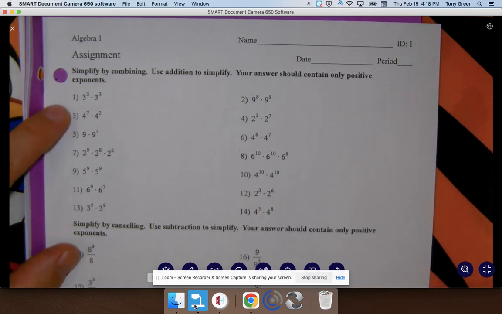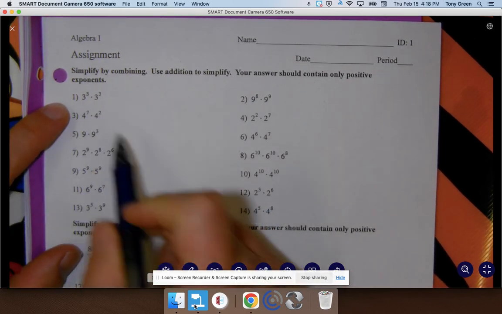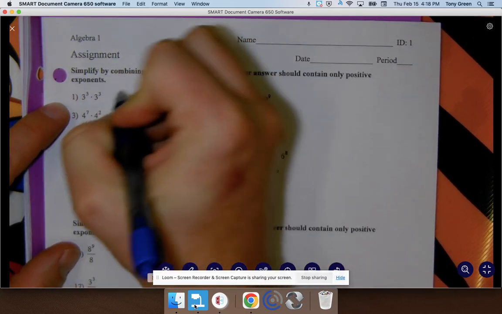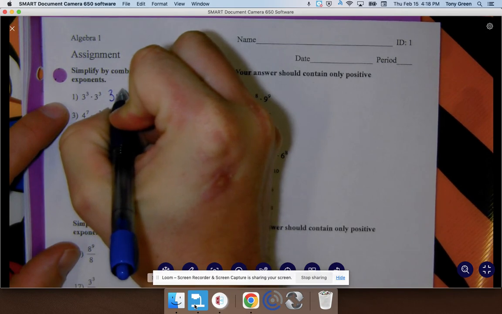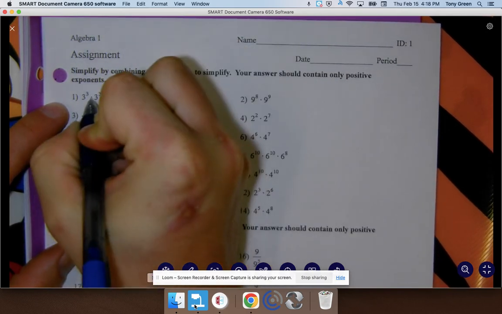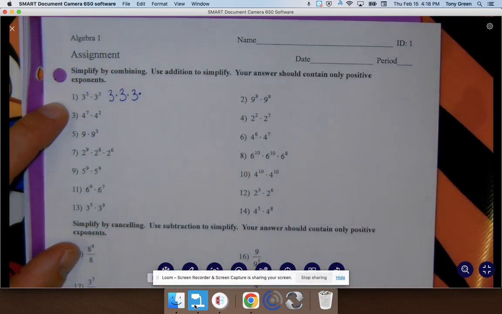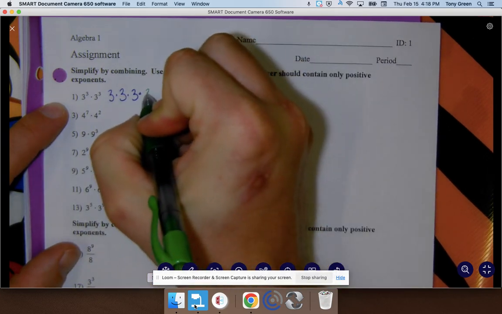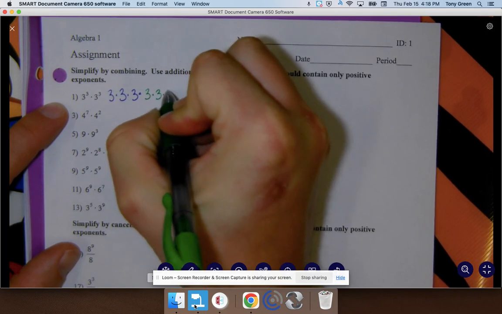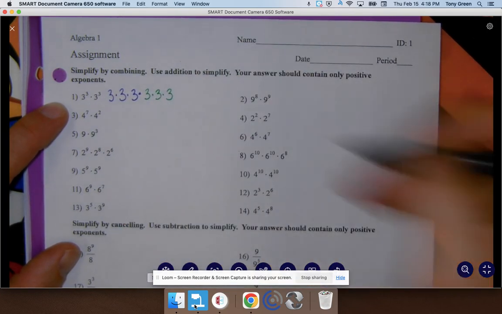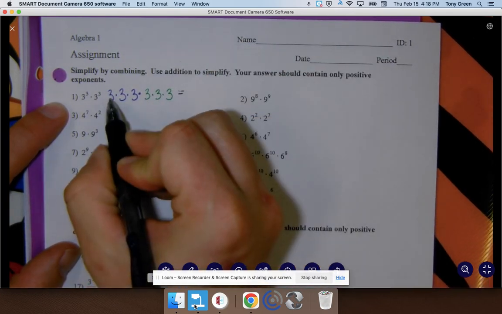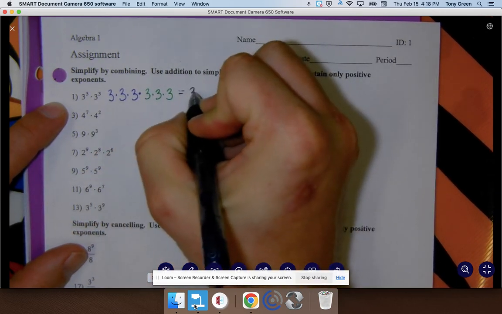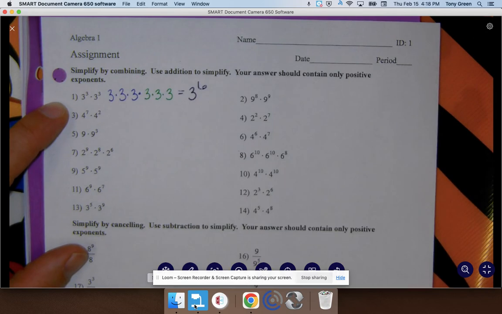All right, so when multiplying exponents with the same base, we can expand it out like we did yesterday. 3 to the third means 3 times 3 times 3, and that's being multiplied by 3 to the third. 3 to the third means 3 times itself 3 times. 3 times 3 times 3, and we would get 3 times itself 1, 2, 3, 4, 5, 6 times. So it's 3 to the power of 6.